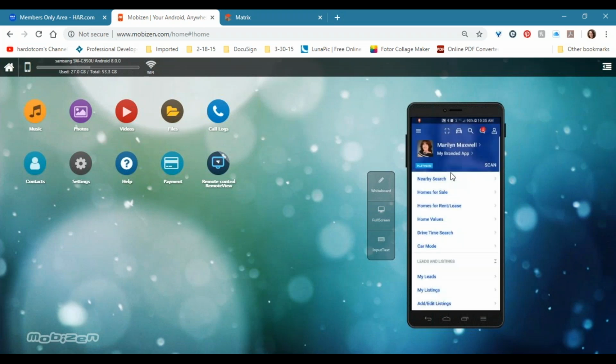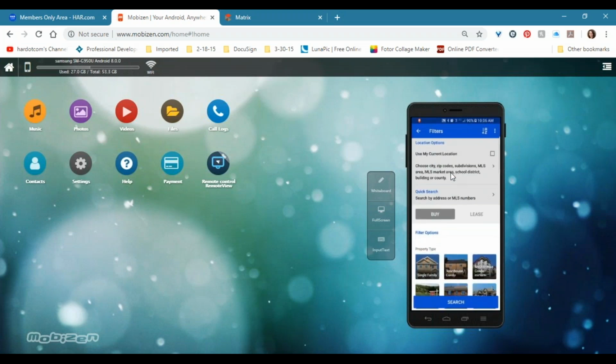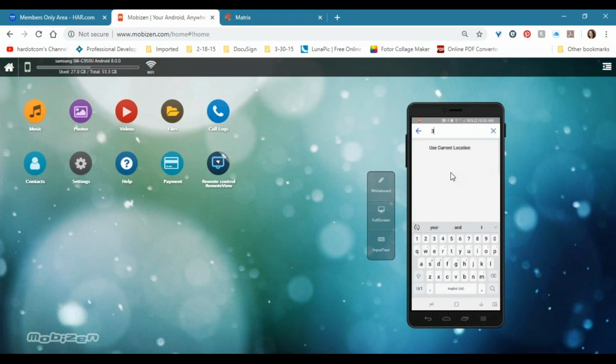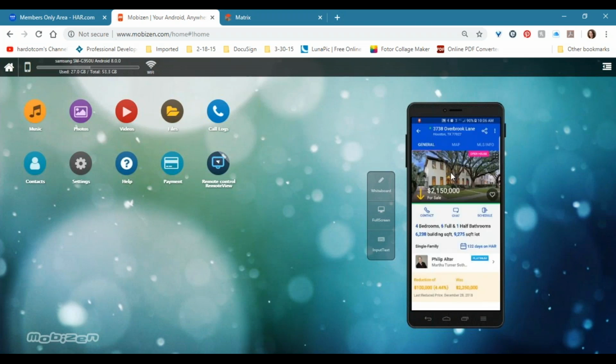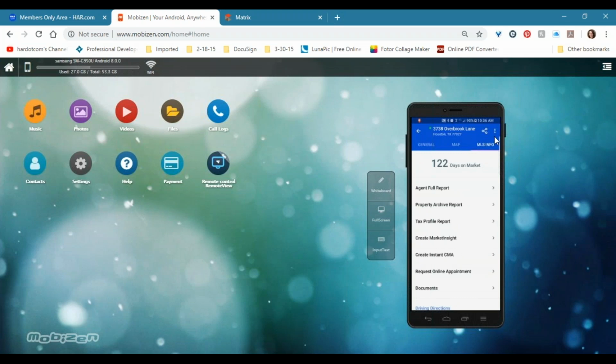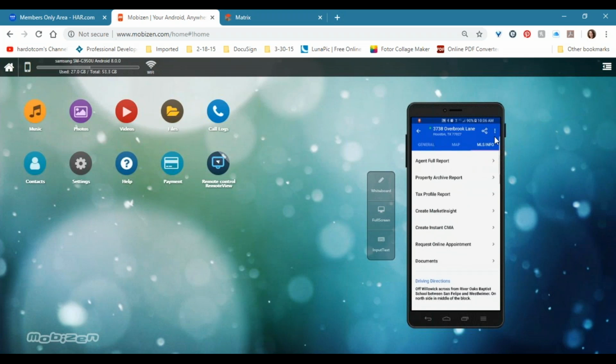Excuse me, let me just do homes for sale and put an address. I've got an address already in mind. Again, today's overview presumes I've already done all the legwork of knowing the subject, finding the comps, and so forth. And I'm on a Droid phone today, so it'll look a little bit different than your iPhone. On Droids in the upper right, we have that kind of DNA-looking icon there to share. And just below that, there's the MLS section, MLS information. And if you click there, you'll see your days on market, be able to access the agent full report and archive through Matrix, tax info, and so forth.